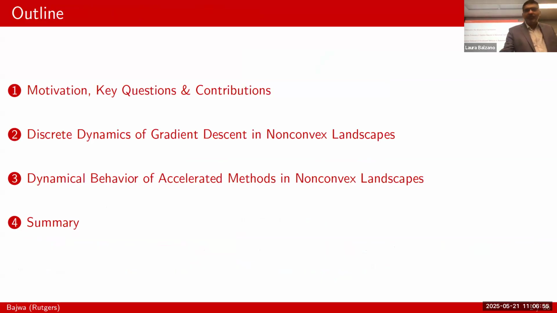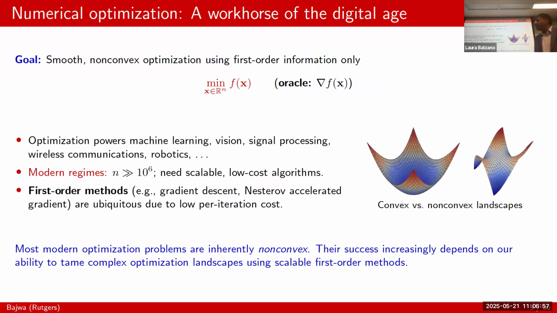So let me get started with the main motivation. The problem we are trying to study is classical optimization. We have a smooth function f(x), an unconstrained problem, with no constraints attached to it. Since we are interested in solving large-scale versions of these problems, we are only going to work in first-order settings. So we are given the gradient information, and we want to optimize. And of course, this is something that we have been studying for decades and decades.